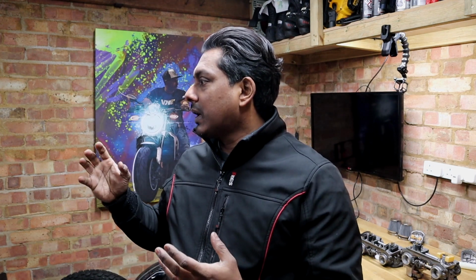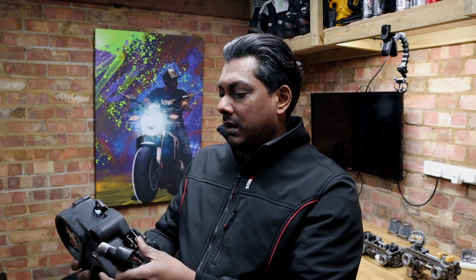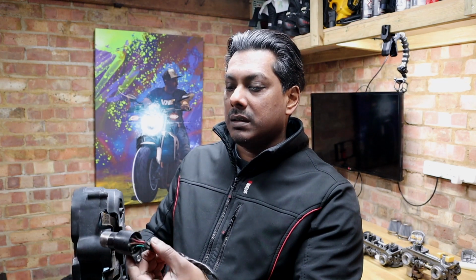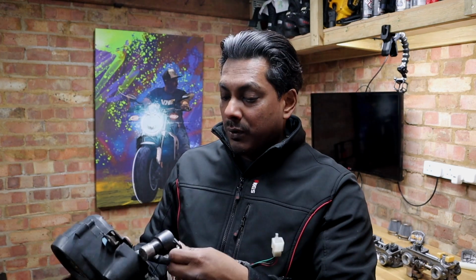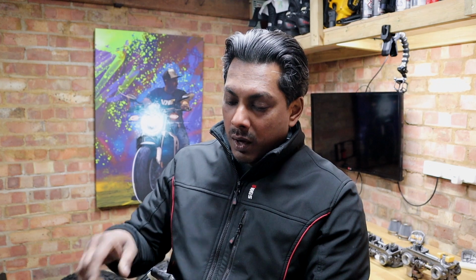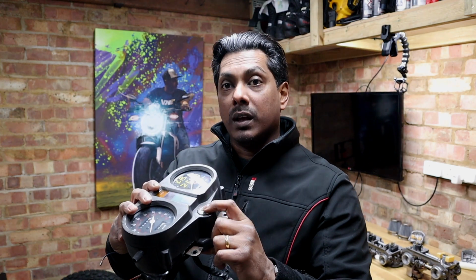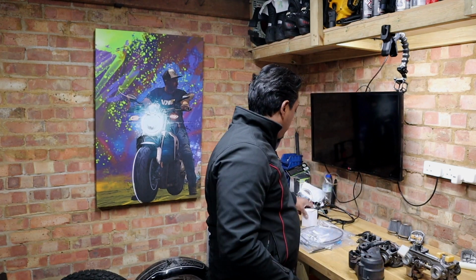Now obviously I was still doing some work on the wiring and then putting everything together on the handlebar, and one of the things that I've noticed was that this ignition key or ignition unit, although it fits here, is missing one side. I don't know if it was cut off or if it was from a completely different bike that it just needed one side connector. So because of that, I decided to order a new one, especially because I only had one key for this anyway. So I thought maybe it would be worth buying a complete new one.